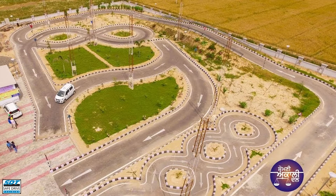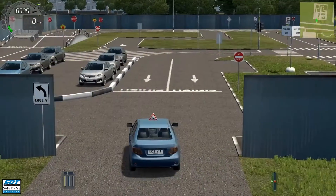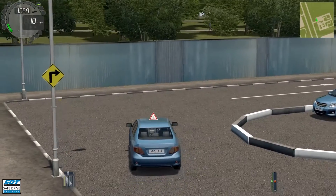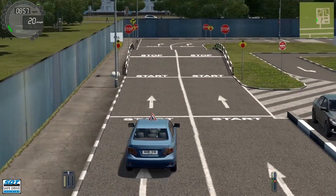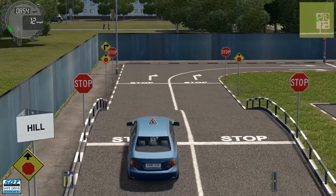In countries with very congested roads, the basic skills of driving are taught at an off-road training facility. Such a facility provides a safe and stress-free location for the learner driver to practice. The land size needed is typically 7,000 to 10,000 square metres, and being private land, it is possible for driving to begin with younger participants months before they reach the permitted age for obtaining a driving licence.